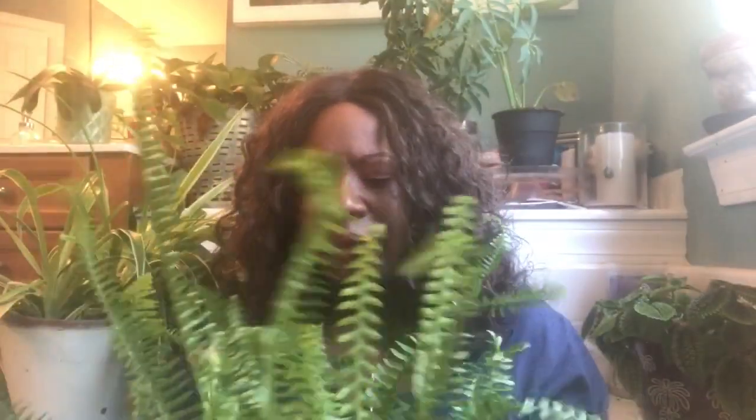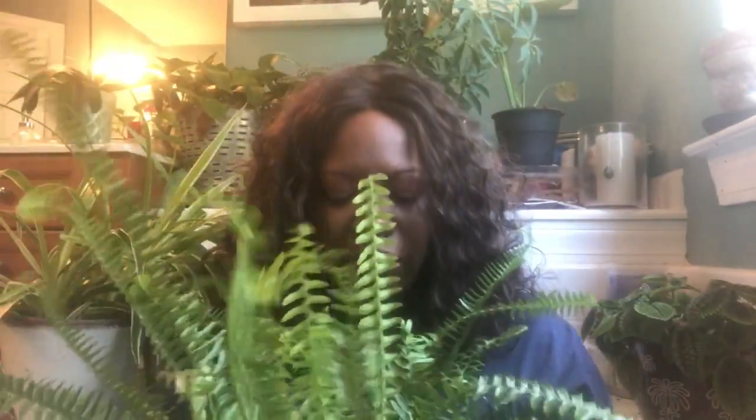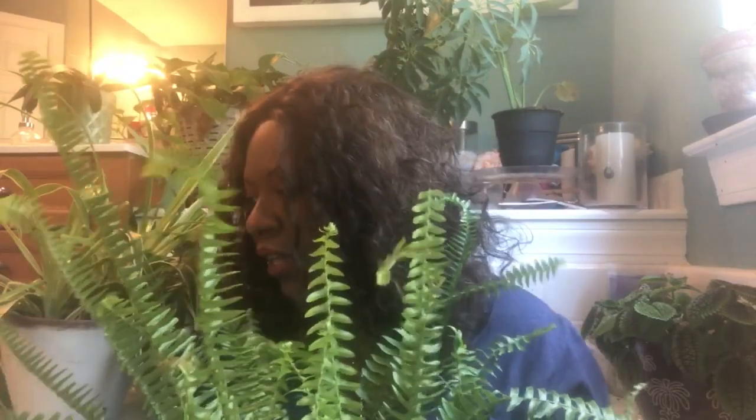Oh, look, I was blocking the sun. Is your Boston fern. Yay. I am not a fan of the Boston fern. Really. I like this. They consider this Boston fern, and this is not a Boston fern. This is another name that I cannot remember. But this is very close to the Boston fern, to where they're both categorized underneath the same Latin name, which I can't pronounce. But this plant is also safe for your dogs and cats to chew on.